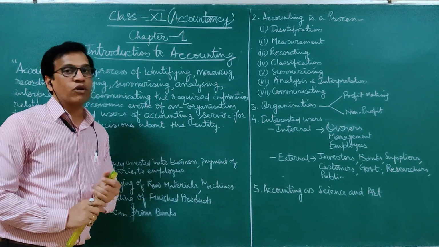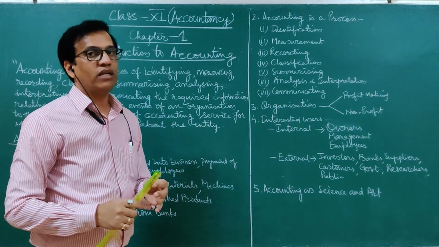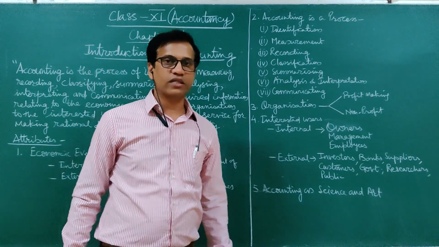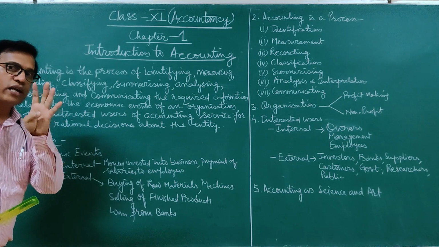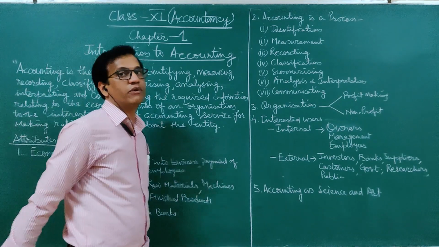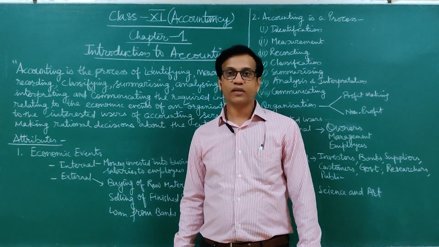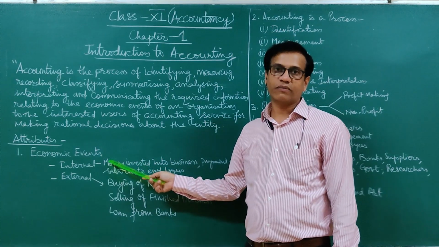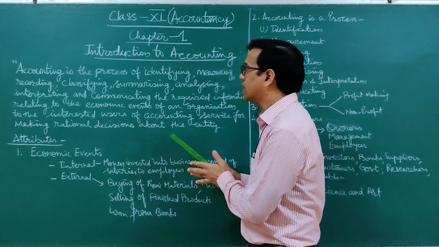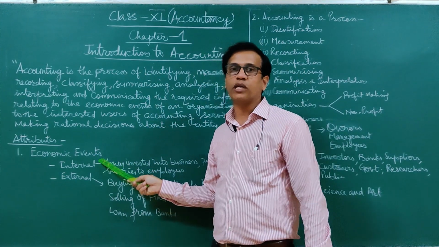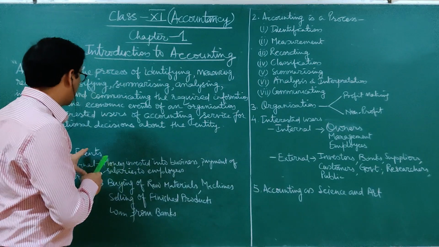To understand the nature or the main characteristics of this accounting meaning completely, we need to understand at minimum these four factors. The fifth one I have also written over there, which is the conclusion of all those four. So first we need to understand these four elements, these four activities or terms included in this meaning. The first of them is economic events. Accounting is a process of these economic events. Whatever is done in the process, be it identifying, recording, classifying, whatever it is, is done for these economic events.